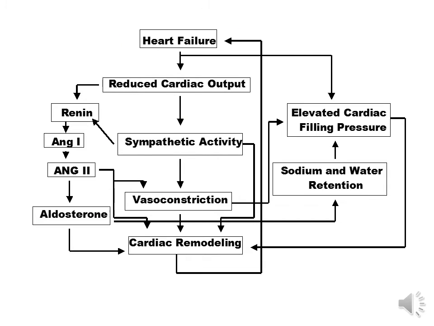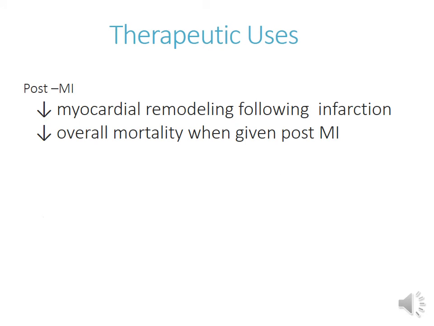So you can see here the circuitous nature of heart failure and renin release. But basically the whole point is to show that by having more renin and more angiotensin effects, you're going to lead to more cardiac remodeling, which is going to worsen your heart failure, which worsens your cardiac output, which stimulates more renin release. So it's this circuitous nature that you can at least blunt by inhibiting the effects of angiotensin II.